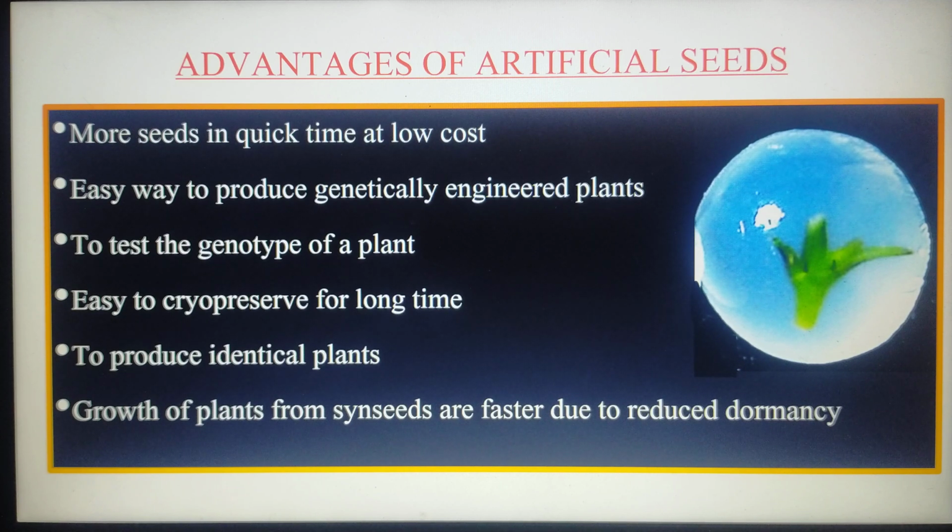covered with artificial seeds, because they are already ready for germination and are held by this chemical covering, right? Once kept in a suitable new medium, they start germinating and regenerating shoot and root if supplied with the proper amount of phytohormones and other nutrients, right? So these are the benefits of artificial seeds, right?